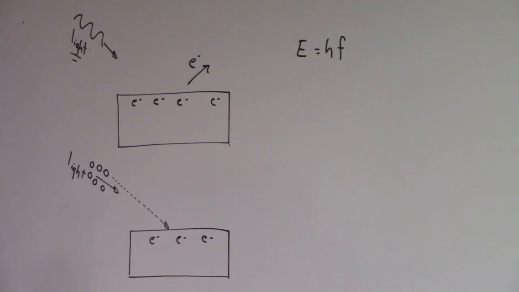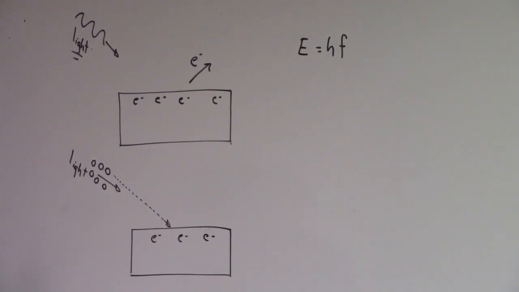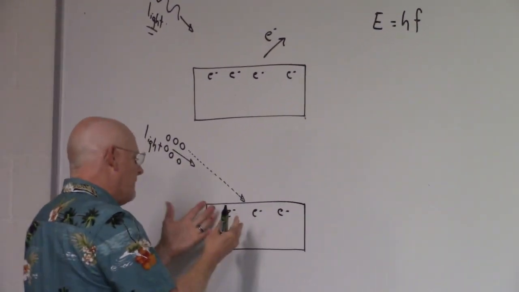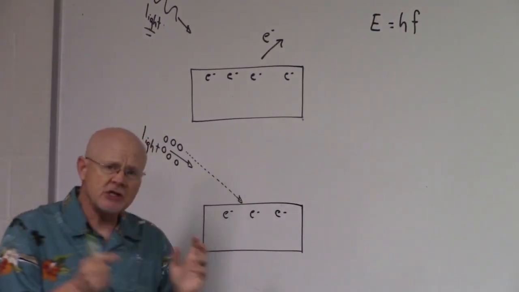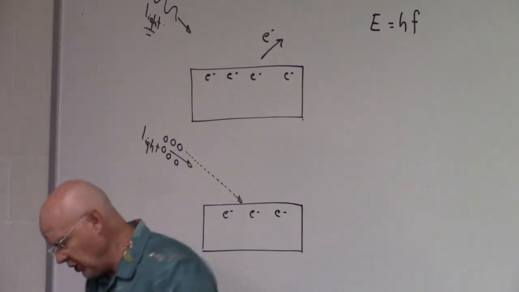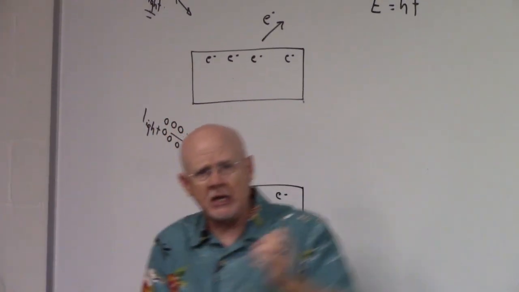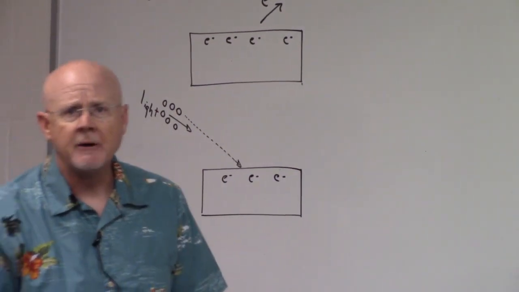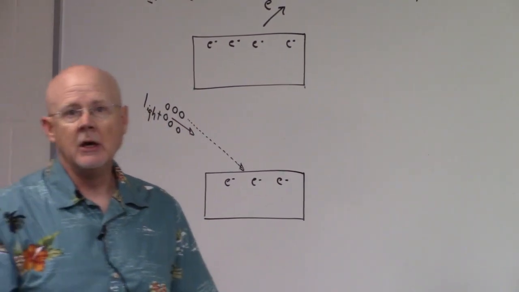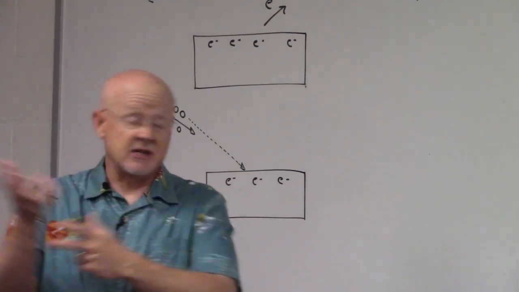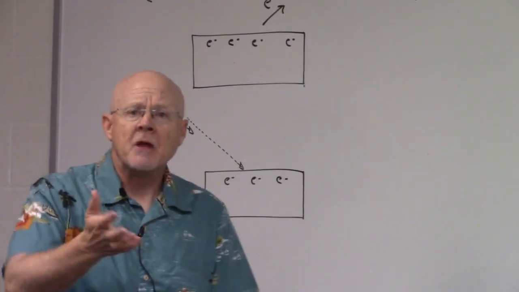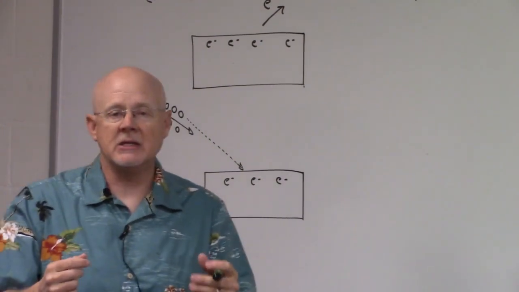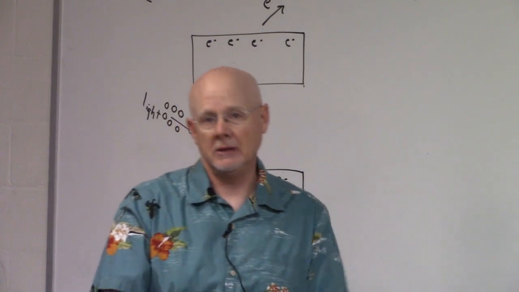Remember that first one I said, the time dependency? Same thing here. As soon as these hit, if they have enough energy, they eject them. If they don't have enough energy, they don't eject them. So there is no time delay. There's no sloshing around, building up energy and breaking free. It's just as soon as they hit, boom, they eject them off. And so that explained the, I'll call it the second one. It's the first one I mentioned was a problem, but it is the explanation of why the time dependence works out the way it does.